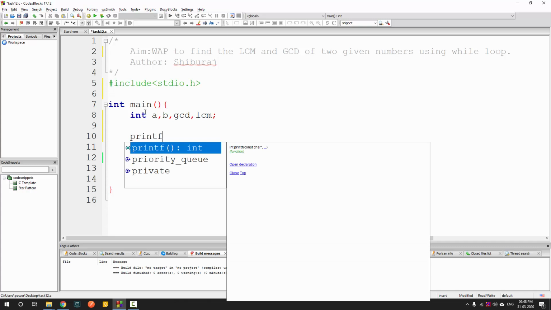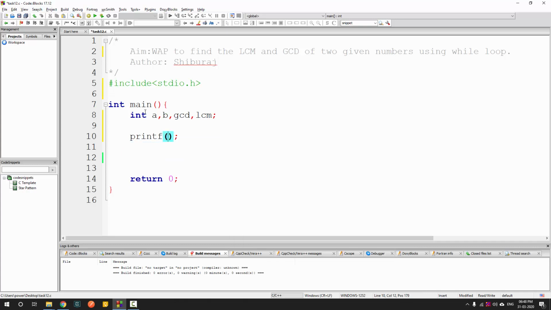Before that, I will tell the user what this program is all about: it's an LCM and GCD finder.